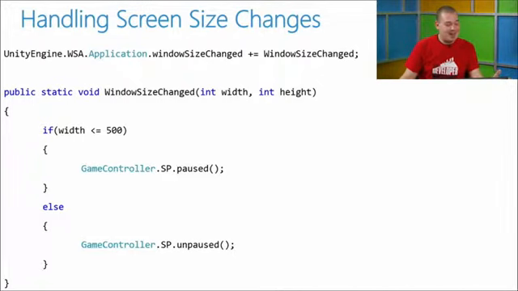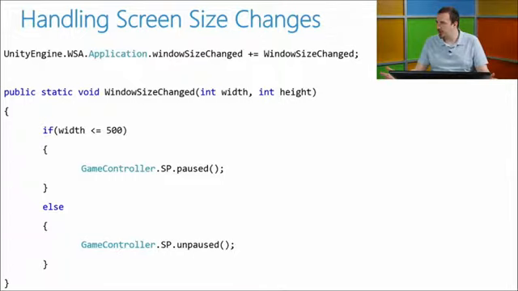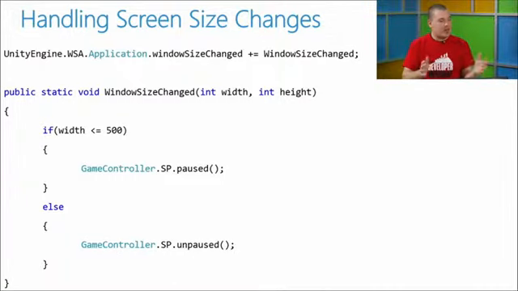What we've done here is say if your width is less than 500 pixels, we're going to pause the game. There's not enough room to see what's going on. Once you get to that size, in our game the sumos are fairly big, well, 8-bit sumos anyway, so it's going to make it hard to play the game on a tiny little screen. So one of the things you want to do is handle this. We've gone about pausing our game, which is one simple way of doing it, but it might not be the best way for your game.